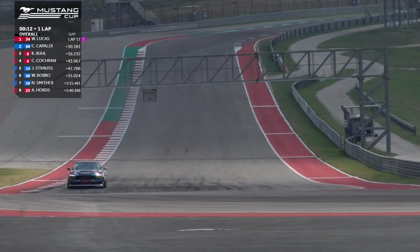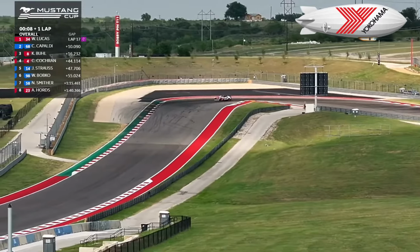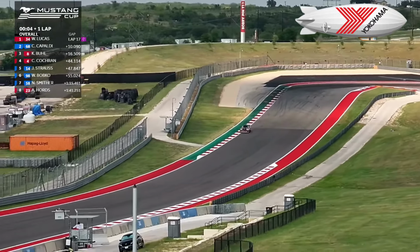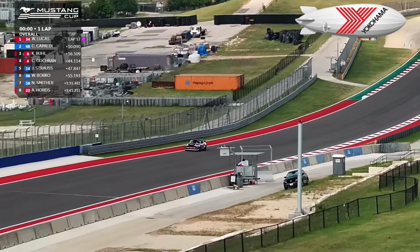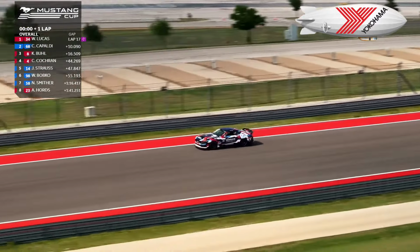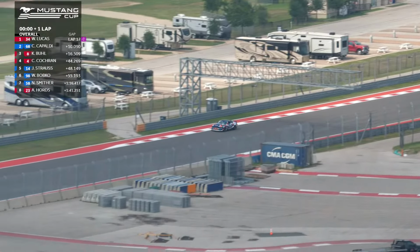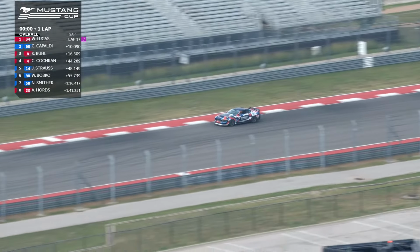No, absolutely. These conditions are just super challenging, and this track is really busy, so you don't really have much time to rest your brain, maybe on the back straightaway, but at the same time, you don't really want to relax. And I was going to actually say with Lucas, even though he has a pretty decent lead, what I like to see from him is that he's super consistent, and he's still hitting his marks lap after lap and treating it as if there is a car right behind fighting him for the lead.